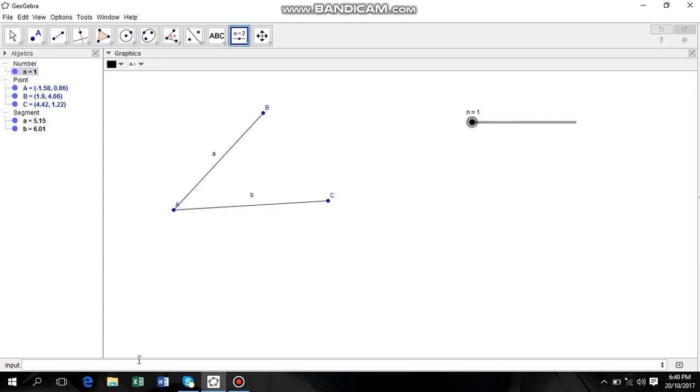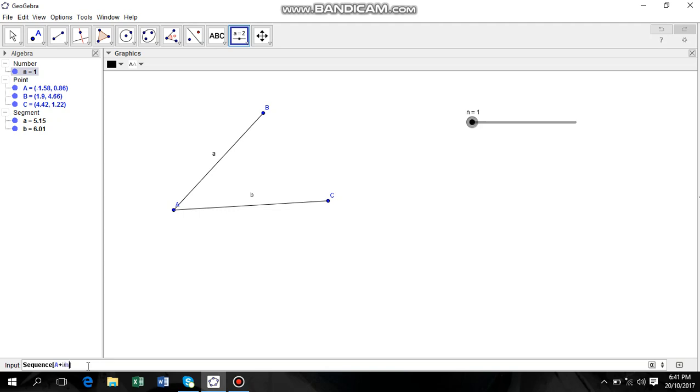Next step, go to the input bar, then type Sequence, bracket, A. We put A since we have A as the vertex. So A plus I over N, which is our slider.